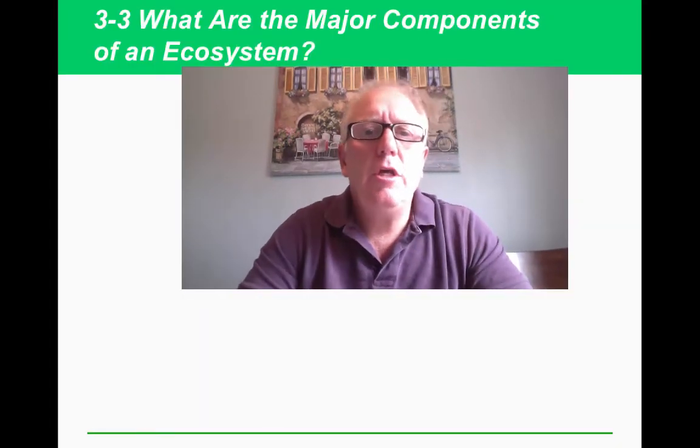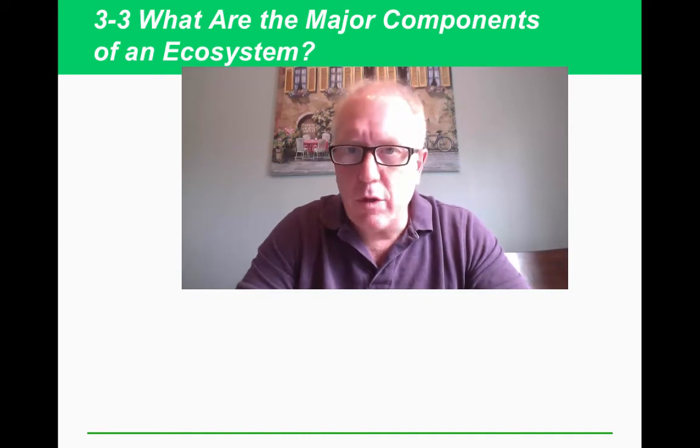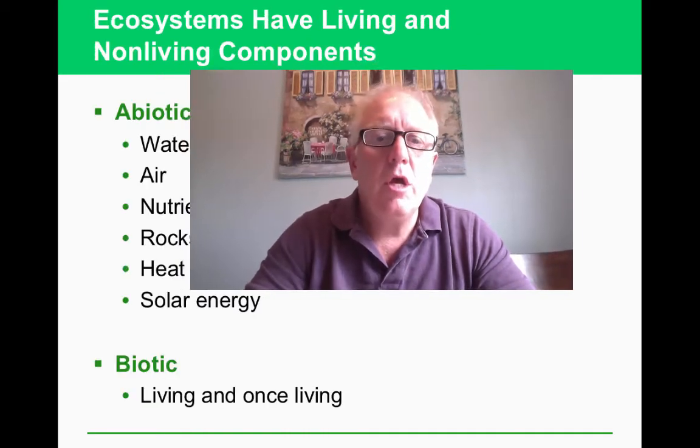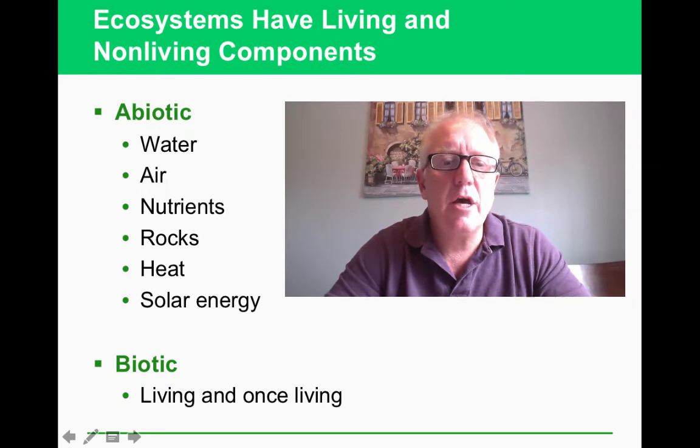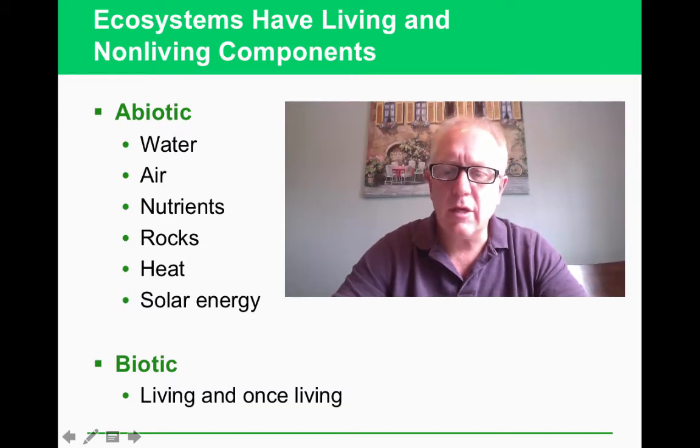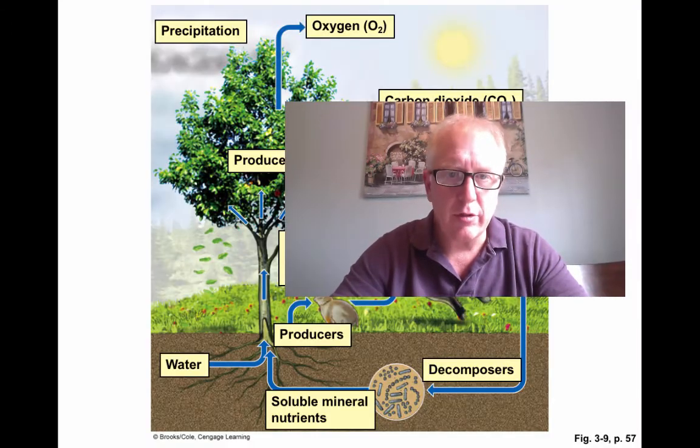Okay, so what do we need for these ecosystems? If we want to break these things down and understand them, we should know that. Some of the stuff is non-living, so that's the water that we need, the air that we breathe, all of this stuff is the abiotic or non-living, and then there's the biotic part, the living part.